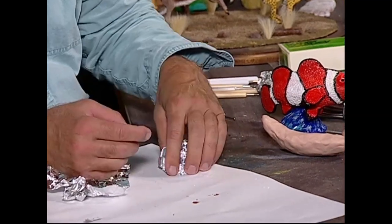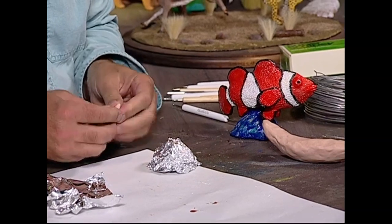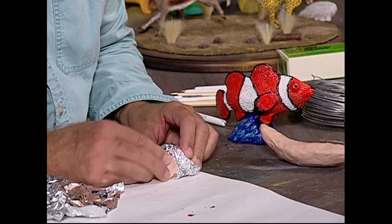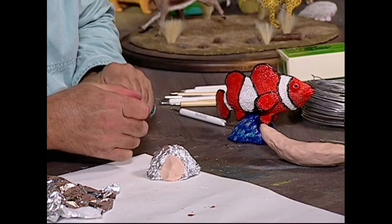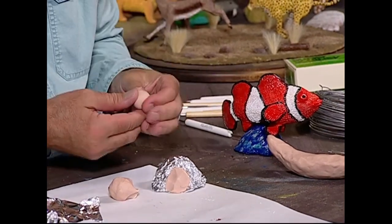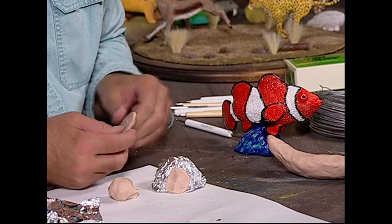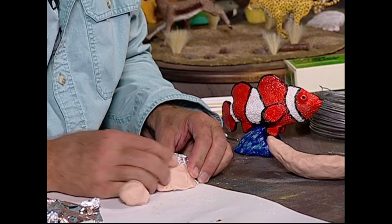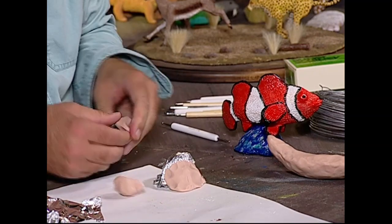Now that we have that, I want to make sure it's roughly the same size as this, okay. So we're going to take the clay, and similar to what we did with the fish, we're going to start wrapping the clay around the tinfoil. So I'm going to take this here. I'm just going to warm it up a little bit, that way I can flatten this out with my hands. See, I'm flattening that out. Then we put it on like this. Get a little more clay there. Flatten this out.